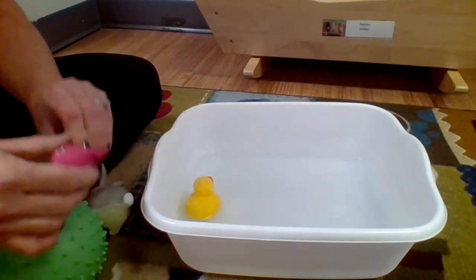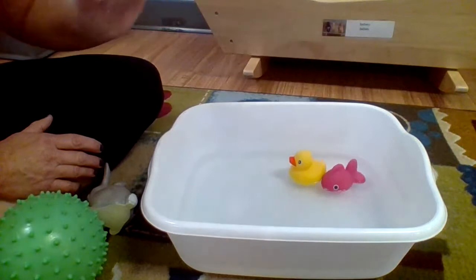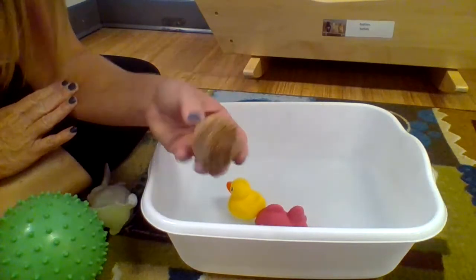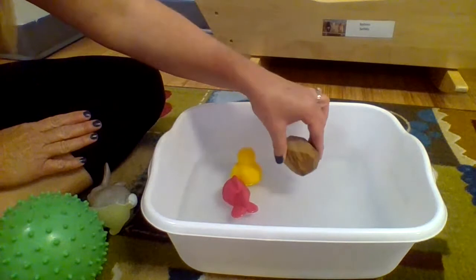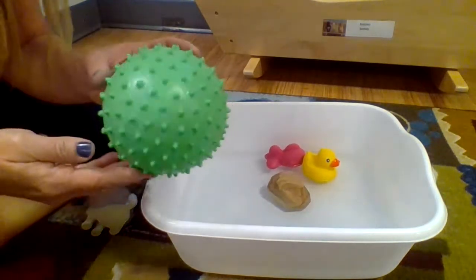The next thing I have is a little rubber fish. Do you think he's going to sink or float? Let's see. Oh, look at that. He floats too. Now this is a wooden rock and it's kind of heavy. So what do you think is going to happen when I put that in the water? Let's see. Look at that. That one sinks.